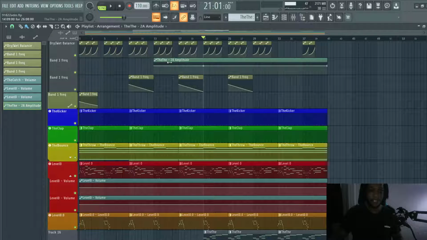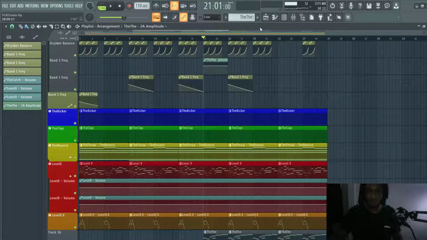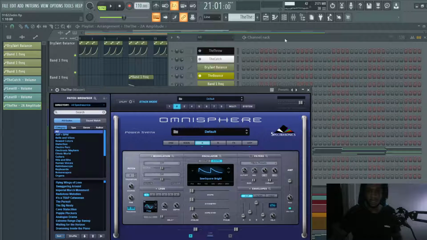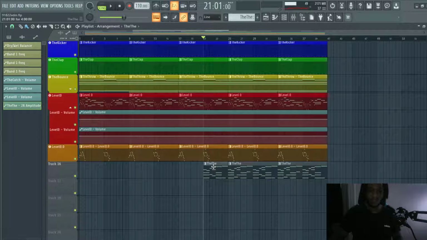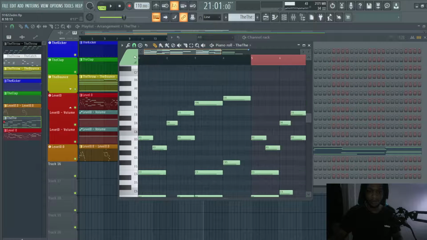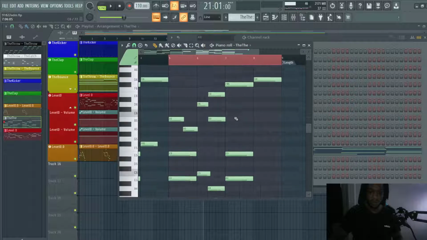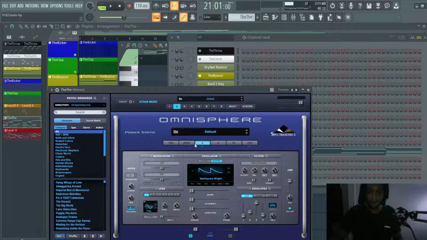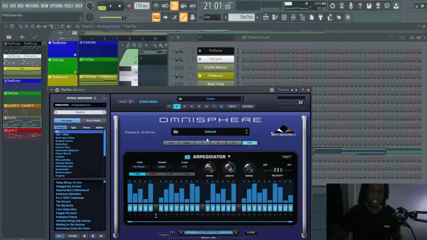Now this is especially important for plugins that allow you to create and stack multiple melodies, such as Omnisphere, because now what you will be able to see, at least this is what it looks like. Alright. What's going to play out right here looks like regular chords, but what you're going to notice is that in Omnisphere, in 2A, it's actually arpeggiated. So this is something that's going to be important as well.